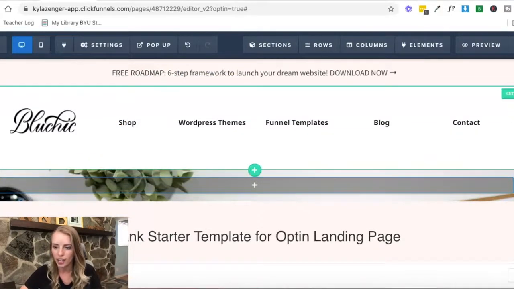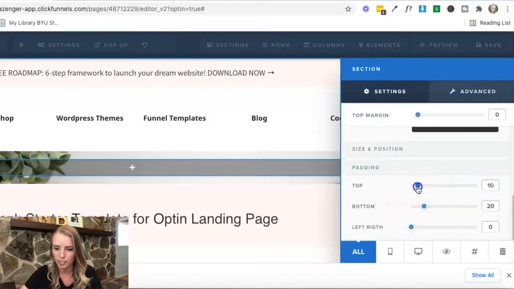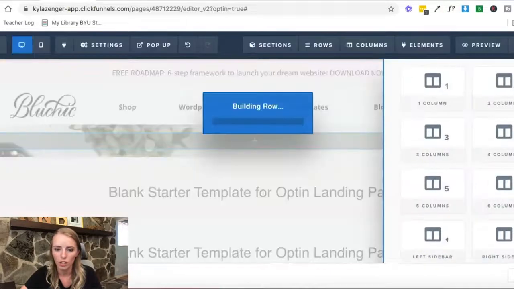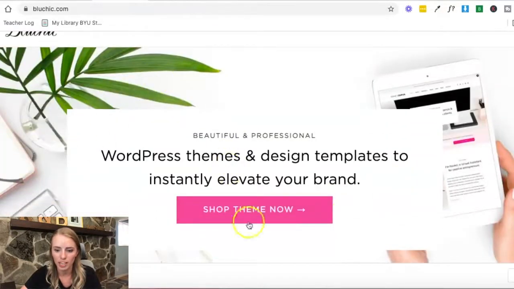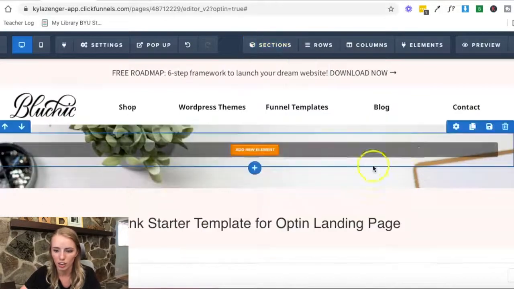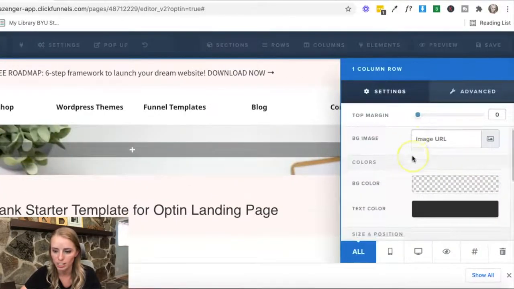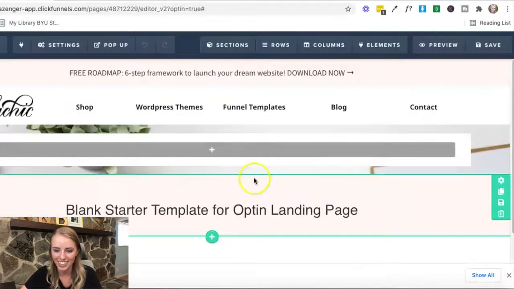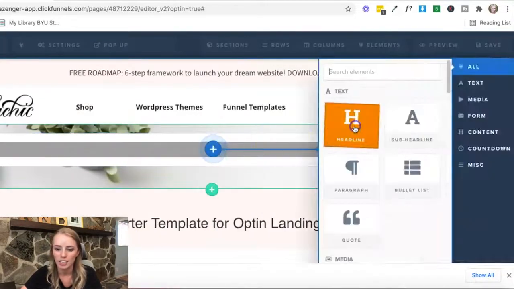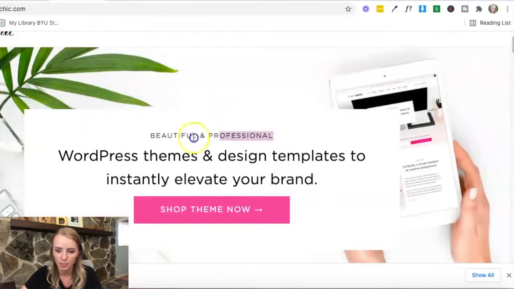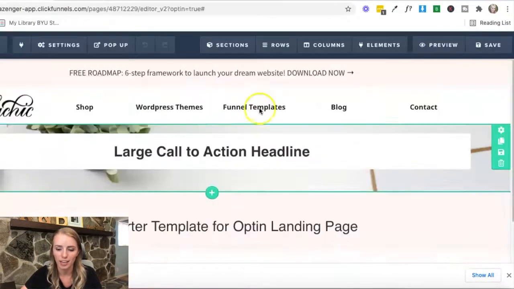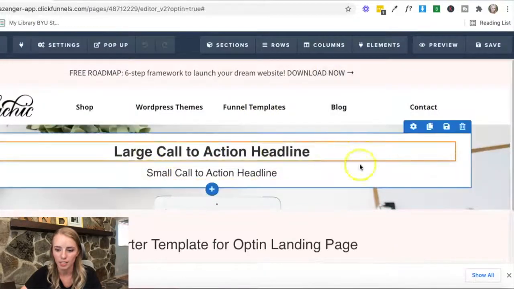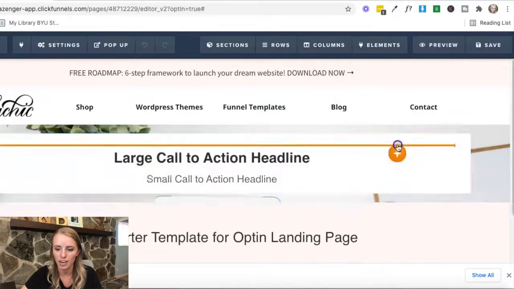Okay, now let's go ahead and reduce the padding on this a little bit. There we go, that looks awesome. Okay, now let's add in this row. So we're gonna add 1 column, because right now we're building this right here. So we're gonna make that column white. I'm gonna go to the settings of the row and change the background color to white. There we go, that's awesome. Add a new element. Let's add in a headline. What do we got here? Oh, we should add in a sub headline instead. Okay, so I'm gonna just go add a new element here, sub headline, and then I'm gonna click on this move button right here and move it up above.